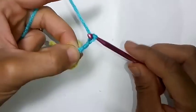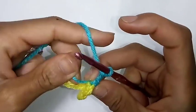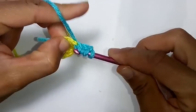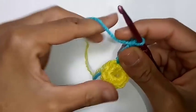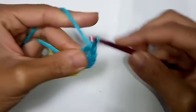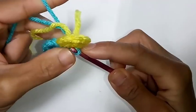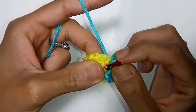1, 2, 3. Place a treble crochet into the same stitch. Yarn over twice, go into the same stitch, and complete your treble crochet. Now into the next stitch, place another treble crochet. Now chain 3. 1, 2, 3. Slip stitch into the very same space. Your first petal's complete.